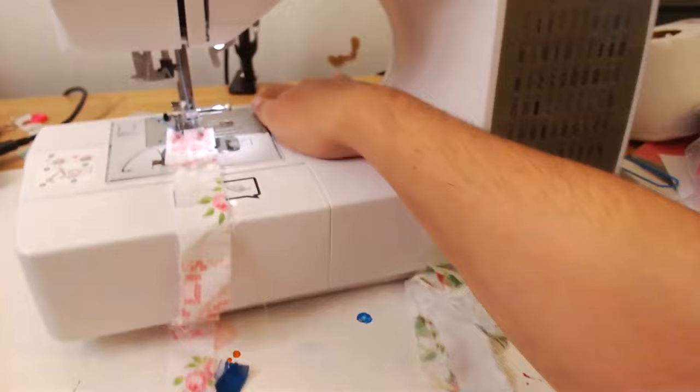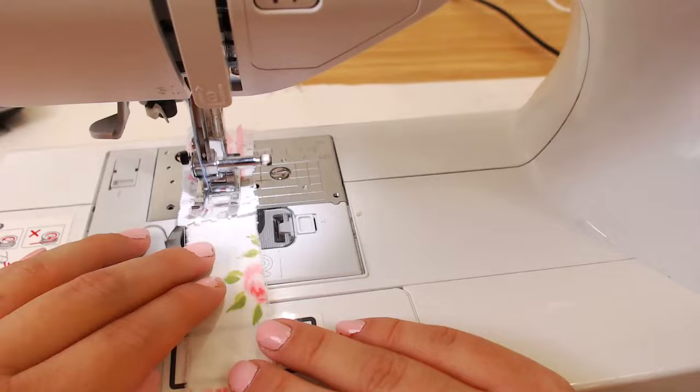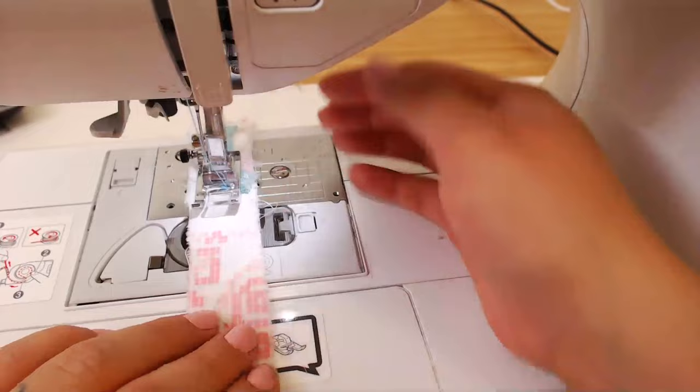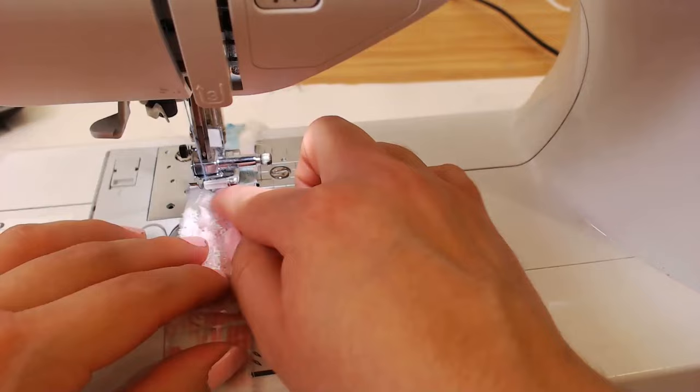Okay, back to the tutorial. Okay, so we have a zigzag stitch, biggest settings. And now we're going to put another set of lace. Again, like I said, I'm doing two pieces of lace. And I am kind of putting them on top of each other, so it's kind of on top of this one here. And that's pretty much it. Just two little pieces of lace that you sew onto this strip of fabric.